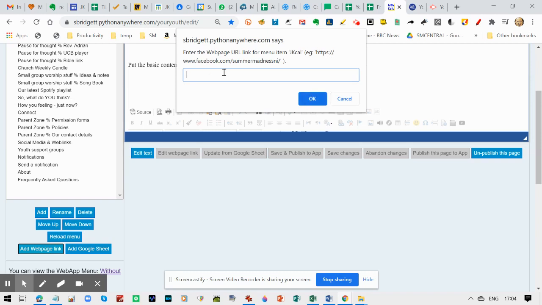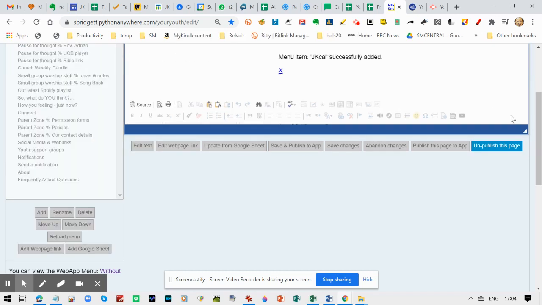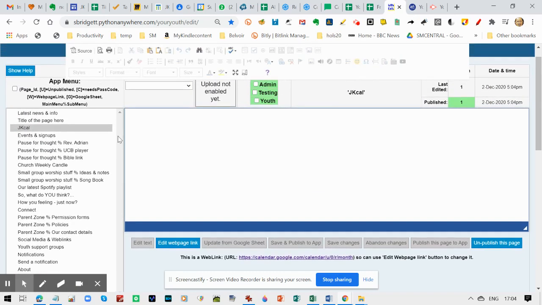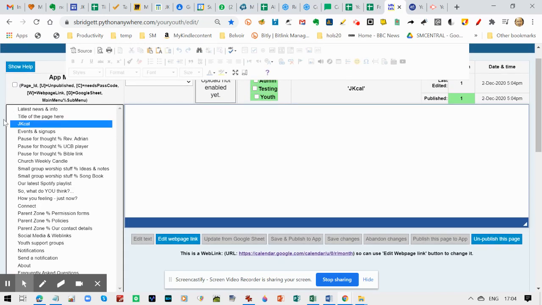And if you're not able to type it in or paste it in there, you'll miss it if you go off this page now. So I've got one already set up there, and that's a link to my calendar. Click on OK, and hey presto, we've now got JKCal just here, a page called JKCal, and it's really just a link to my calendar.